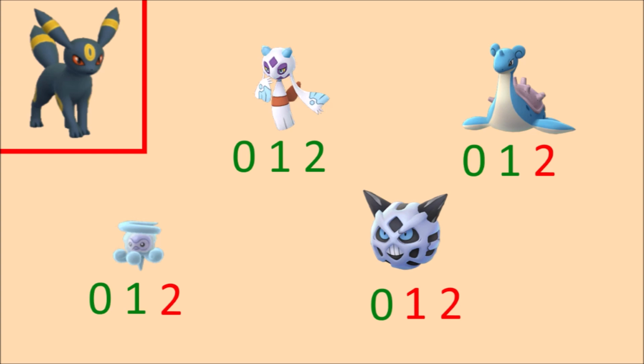And also, I should probably throw in, remember how I said that Drapion would be here on the ice image? Well, I kind of forgot, but Umbreon does beat Drapion in all 3 shield scenarios, so Umbreon wins.